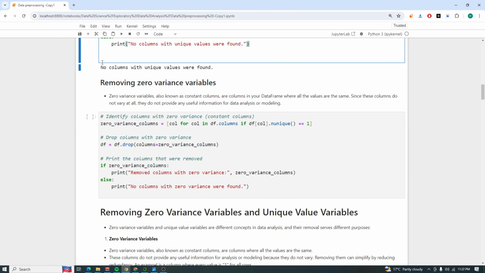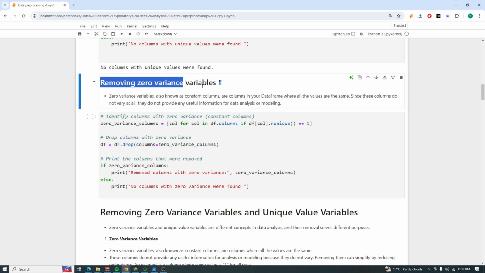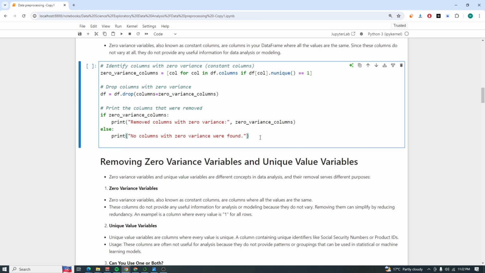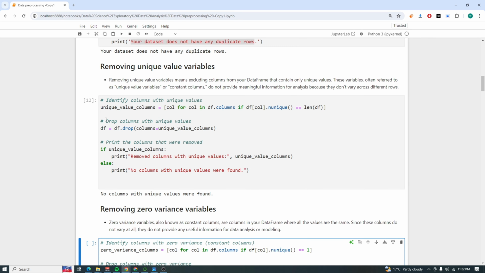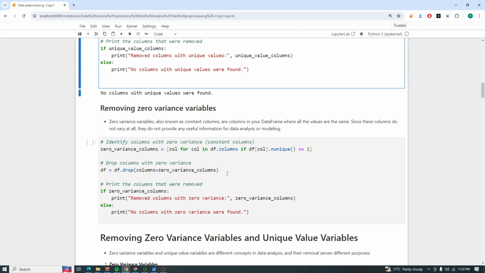Again, we are going to repeat the same thing, but in this case, we are going to be removing zero variance variables. These columns, again, do not vary at all, and they do not provide useful information for data analysis. It's the same thing as how we applied previously. This one is for the zero variance column, and this is for the unique value column.